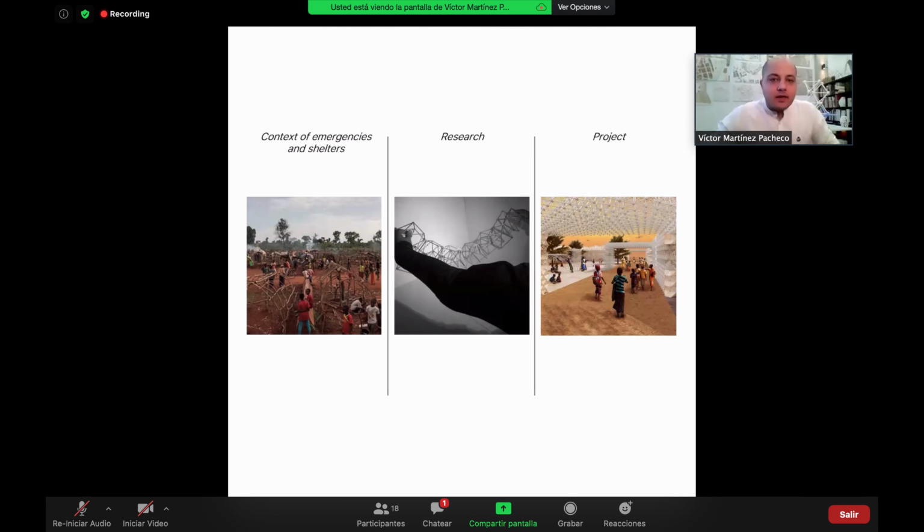The project consisted of 3 main parts. Firstly, catastrophes and the role of emergency architecture in this situation. A second chapter of 3D printing research, prototyping versions in the laboratory with the aim of developing a constructive system that offers a solution to the problems that the previous states posed. And finally, an example of application of this system in a school or a refugee camp in the Central African Republic.